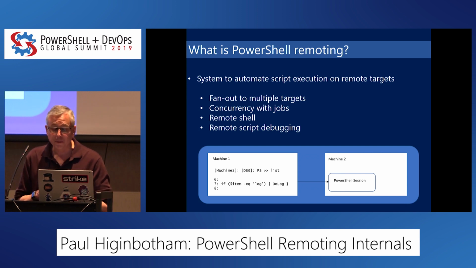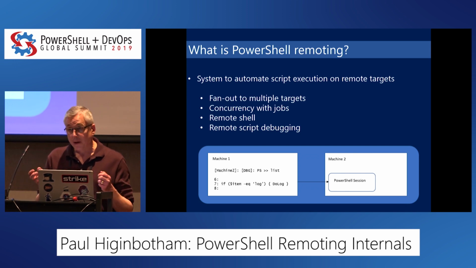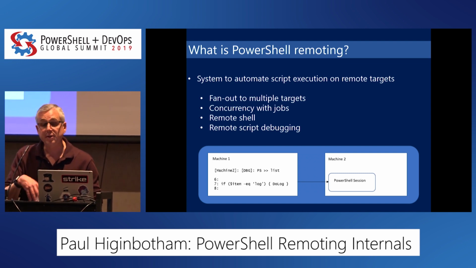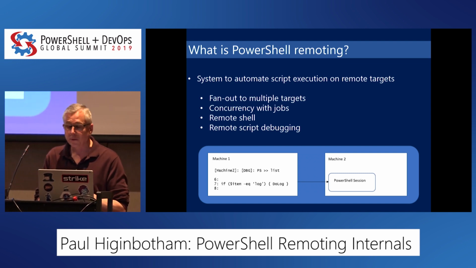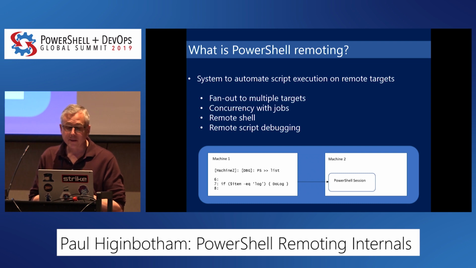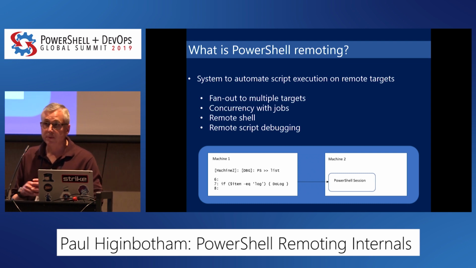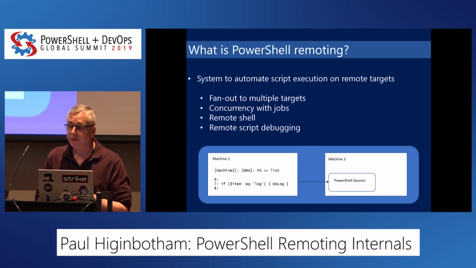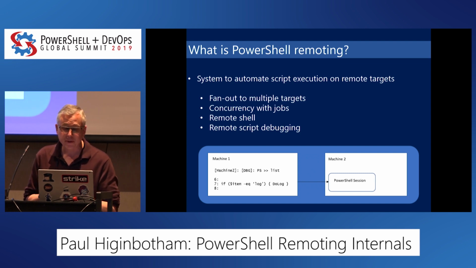The other neat thing you can do with PowerShell Remoting is connect machine A to machine B, and then while you're in machine B, you can do a second, internal connect to any other process that's hosting PowerShell on that second machine, and then debug script in those other processes. So it's pretty powerful debugging potential there.